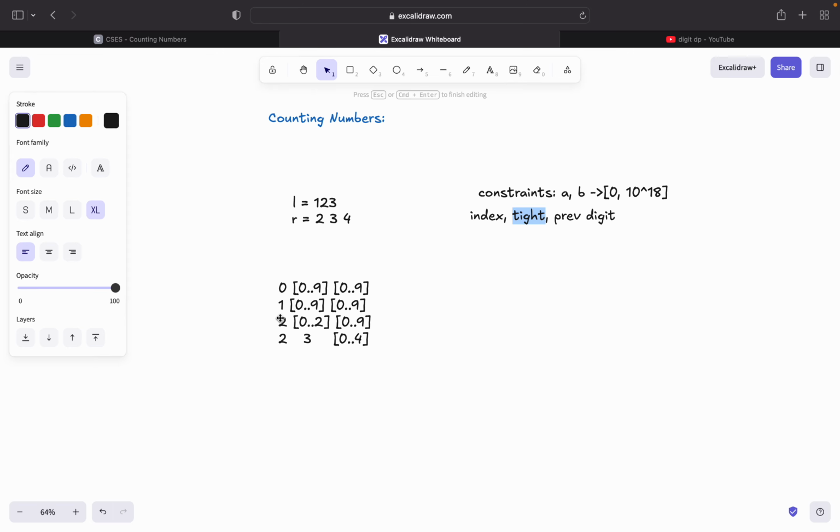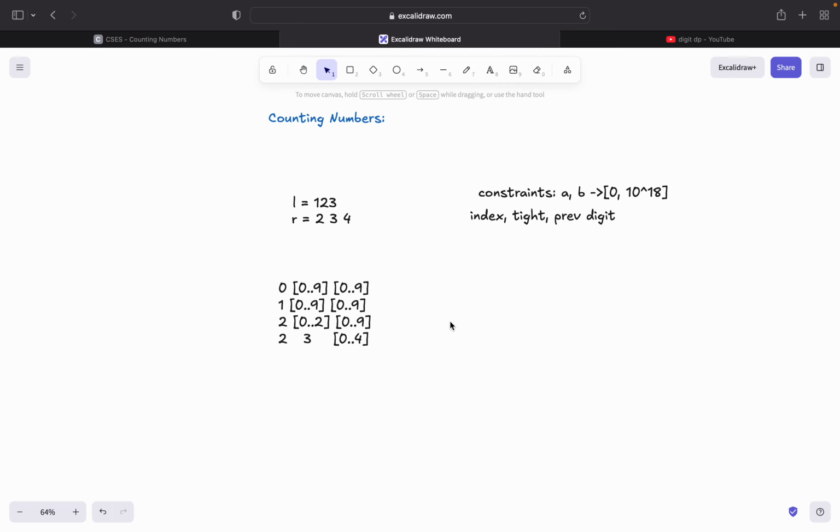And if it is smaller, for example, for the first index the tight flag will always be 1, but for the second one it will be 0, right? Because we can take any element between 0 to 9. Similarly over here, since we can take 0 to 2 elements, the tight flag for the third position will be 0, but in the second position, it will be 1. Okay, we'll see how it works in the code.